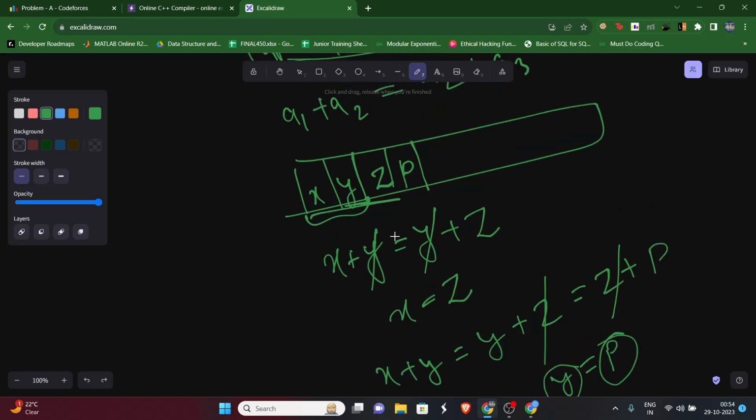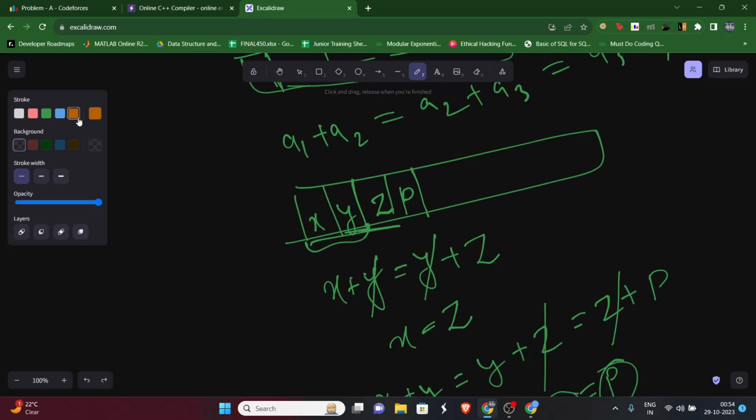So what we can see from here is that the alternate elements should be equal, that is, x was equal to z, then whatever the next element we have should again be equal to x, and so on. Similarly for the even indices elements, they should be equal.